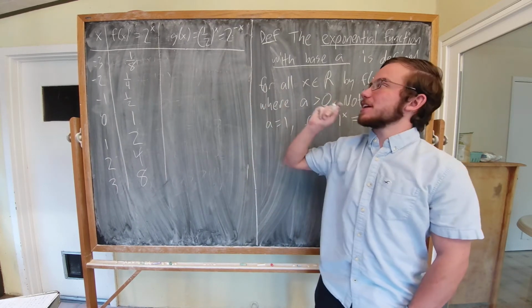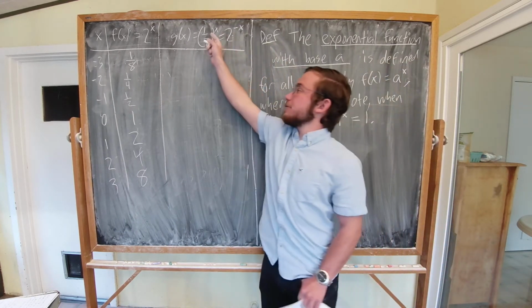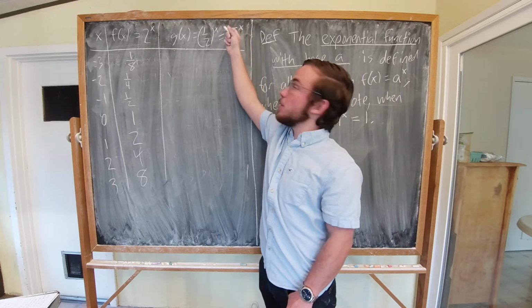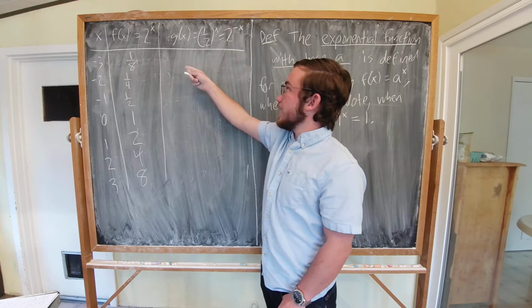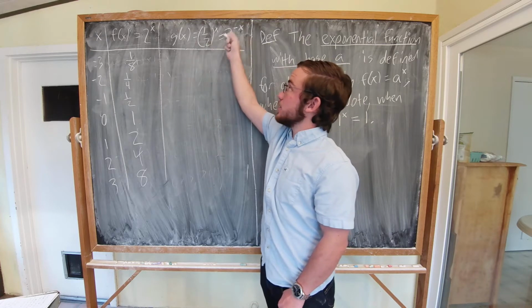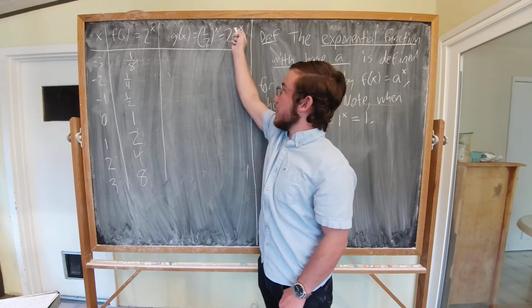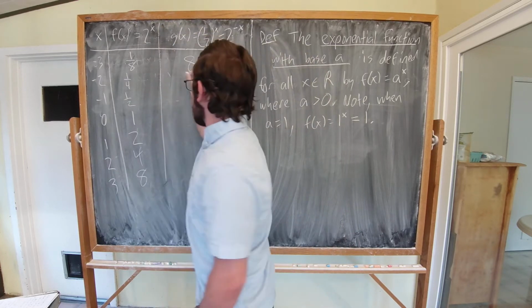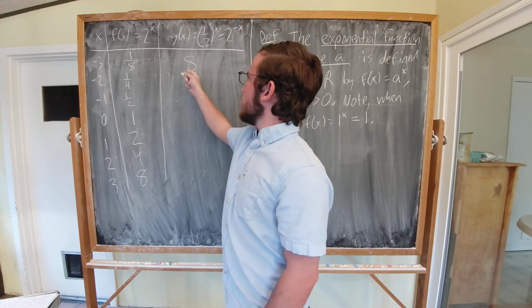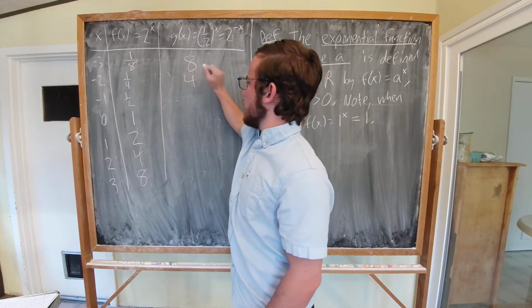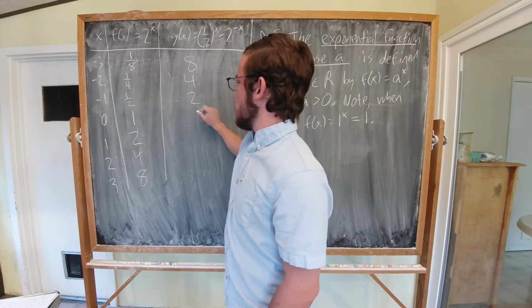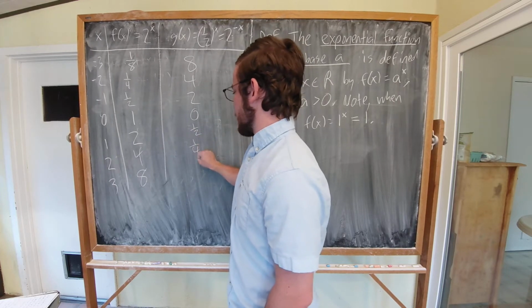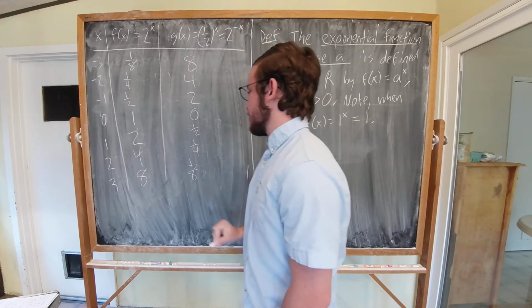Now let's do g of x. So, 1/2 to the x, which is the same as 2 to the negative x by our laws of exponents. So g of -3 is 2 to the -3, so 2 to the positive 3, 8. So our table will fill out as 8. Similarly, g of -2 will be 4, -1 will be 2, 0 will be 1, then 1/2, 1/4, and 1/8.